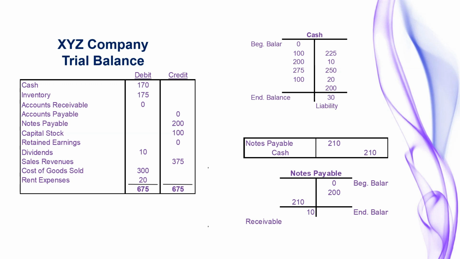So a debit balance in a liability, like notes payable, isn't really a liability or a negative liability. What it really is, is a receivable. Dad owes him now $10 because the liability was overpaid. But again, that isn't too common. The traditional account balance for notes payable or any liability is a credit balance or a zero balance if in fact all of the obligations have been paid off.